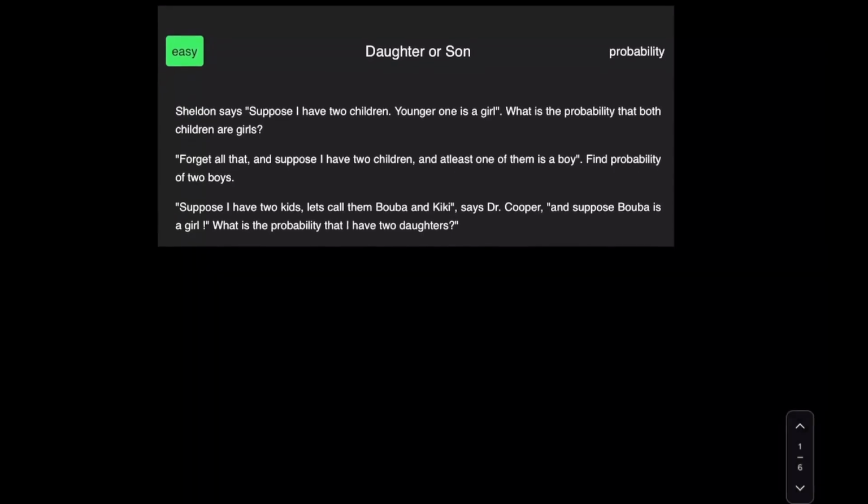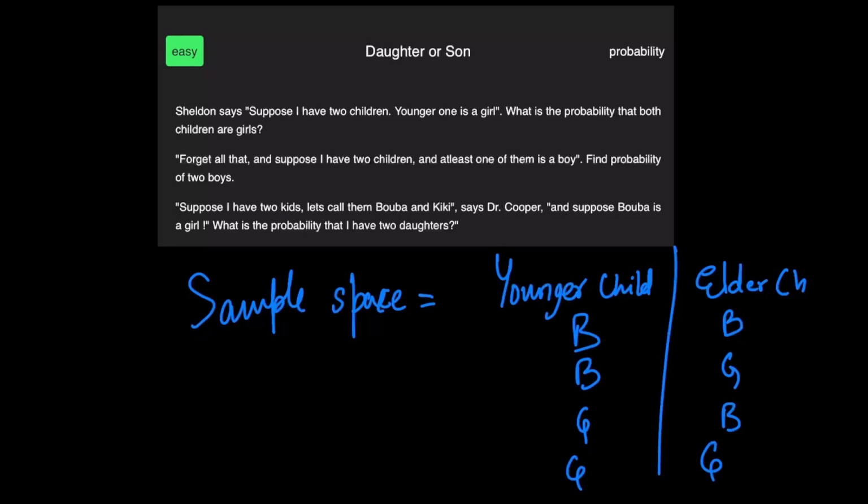So the sample space obviously for such a scenario becomes something like this. This is the sample space before we're given any additional information. And so we've been given three sub-problems over here. Each of them is independent from the other, and all of them are based on conditional probability. To be specific, on the fact that additional information changes the probability of an event occurring. And this happens because the additional information changes the sample space that we have been provided with.